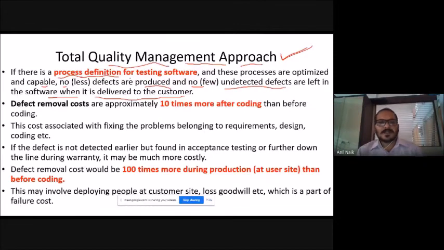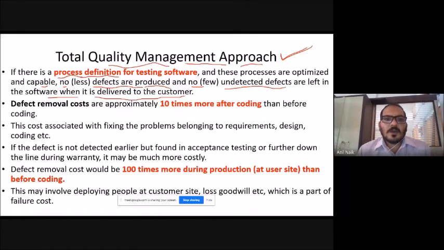We followed a standard process to test the software, and there are no defects produced. A standard process means we do early testing, we test every module, and after the integration of the modules we also do testing. So we followed standard processes, and there is a well qualified, well trained team.